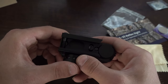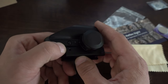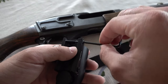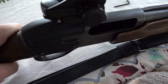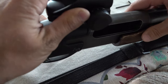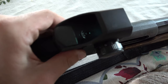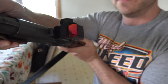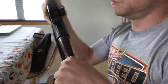It just mounts to a picatinny rail. So we're going to go ahead and get my shotgun and get it mounted up and sighted in with some birdshot. To put it on your picatinny rail, all you do is loosen up these allen screws, line them up wherever you want them — right about there is about right for me — and then you just tighten them up on this side. Pretty simple. Make sure that's nice and tight and then you're all ready to roll. The sight is all set up and ready to rock and roll on the shotgun. Let's go out and sight it in.